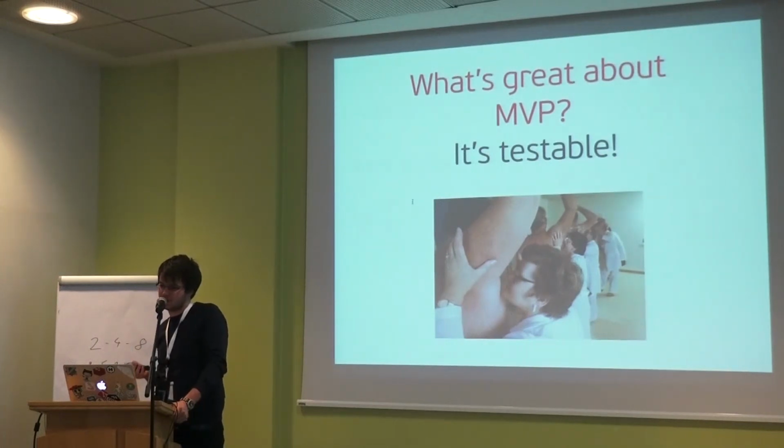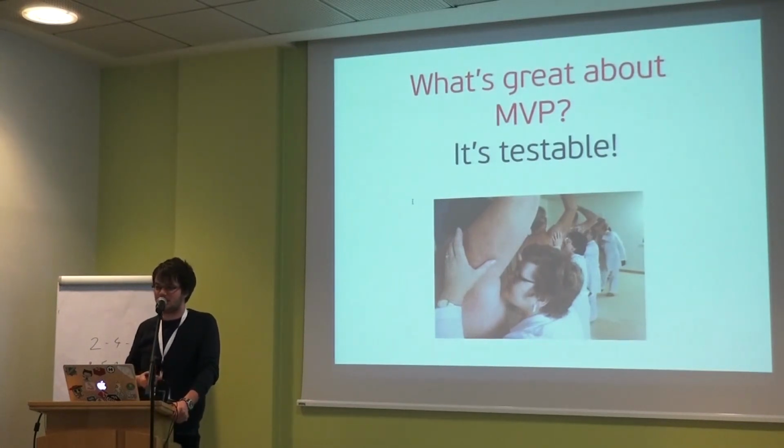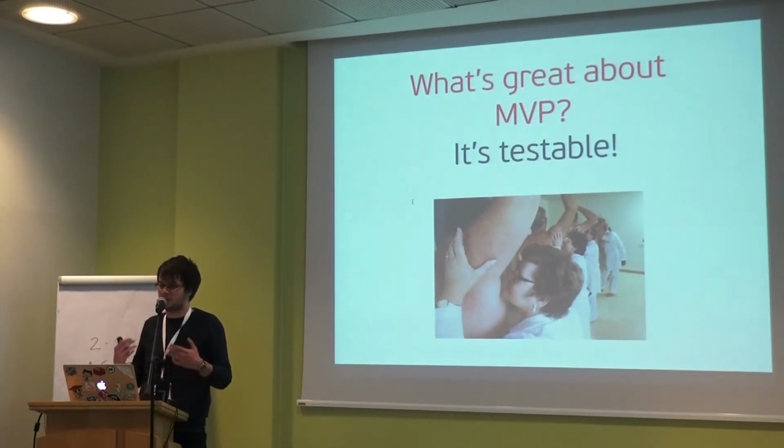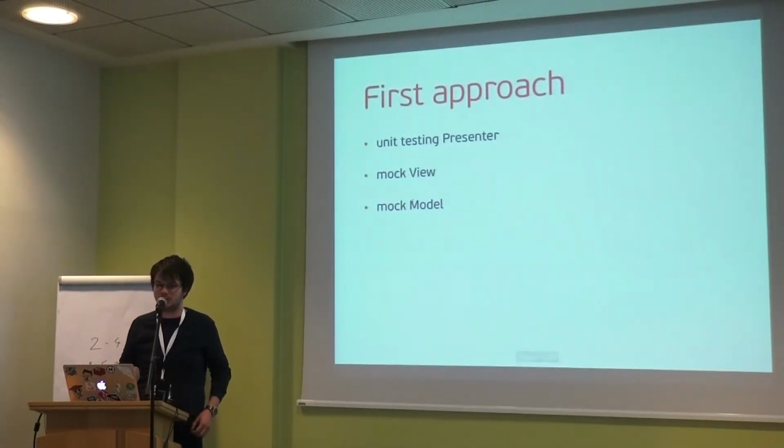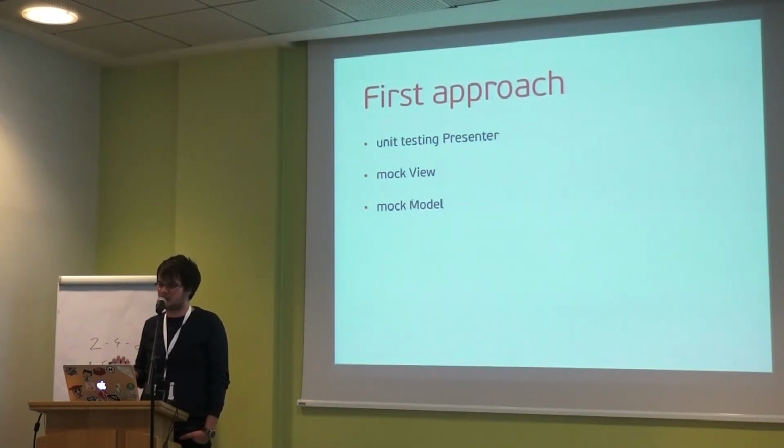Now we started to write tests, and once again it was a matter of successes and fails, because we wanted to write tests, but we wanted it to be as simple as possible. So if I have to write tests for 30 minutes, it's not okay for me. The first approach was that we started using unit testing for the presenter, and we mocked the view and mocked the model. This is okay, but you had to write a lot of boilerplate code, and it's simply not natural, because if you mock everything, then what's the point of the tests?